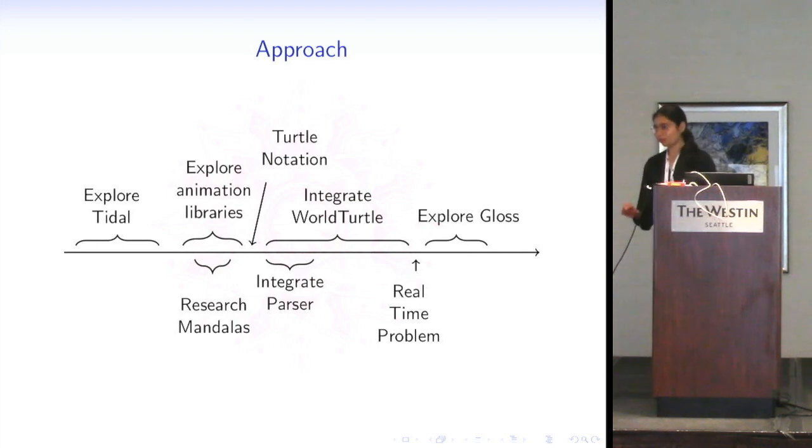But there was a problem. My system's not real time. So I was taking a pattern and I was just querying it for like, okay, 400 seconds, give me all the values. But at a particular point in time, I did not know what value to take. So I went a level lower to Gloss and tried to explore whether this would be possible. And that's where I am at right now. I'm working on that.